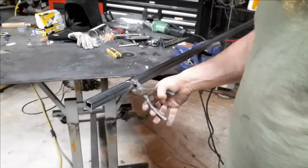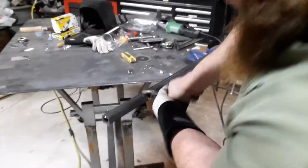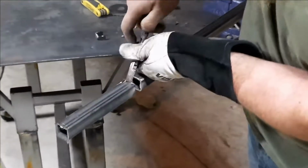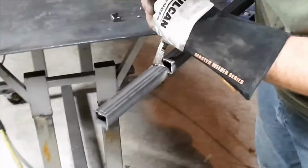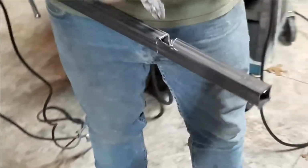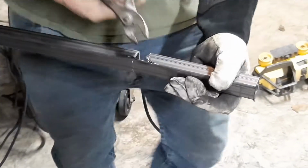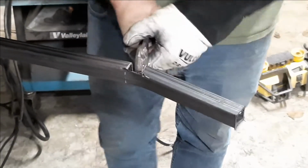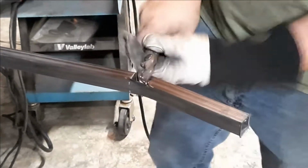All right, now once you have all your cuts made, you'll just get in there and pluck out your pieces, like these corner pieces. Like I said, you're not really going to get to cut all the way through them because of the radius, trying to radius it with a 4.5 inch cutoff wheel. I thought about trying to use a jigsaw or something that could better radius it. This one I actually didn't cut deep enough, kind of messed up, but you'll be able to bend it and you'll get it to snap off eventually.